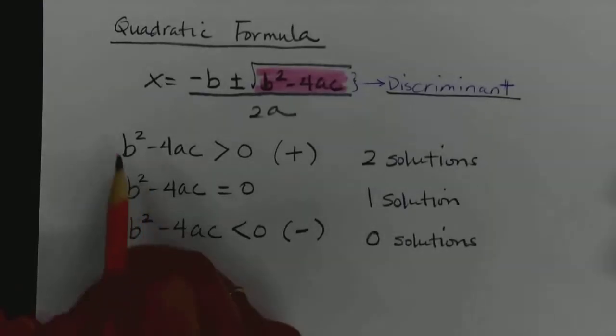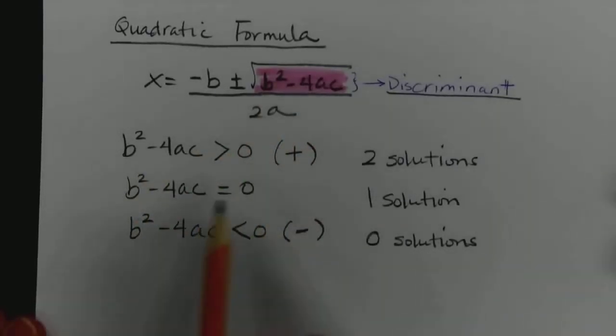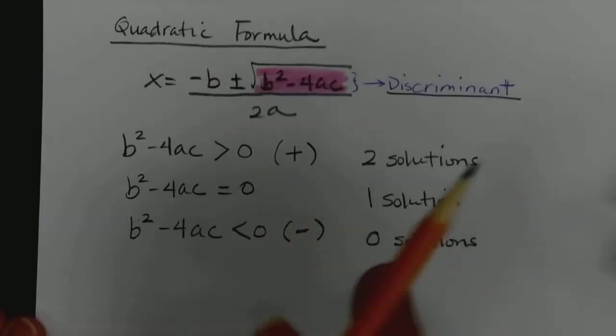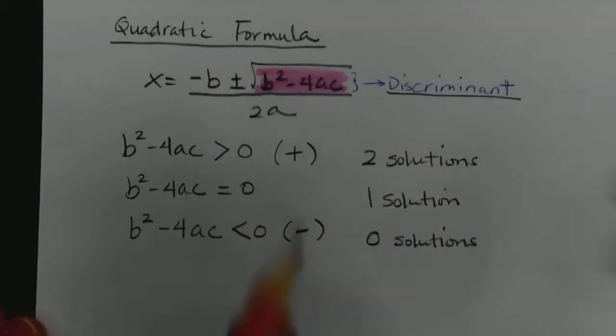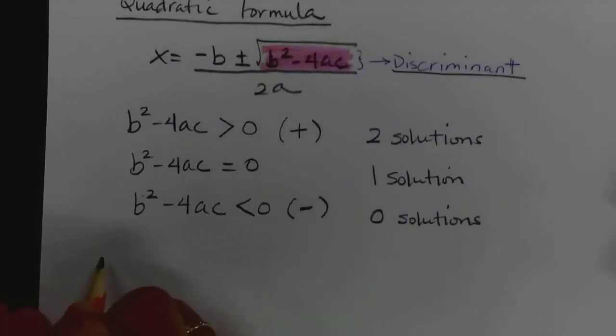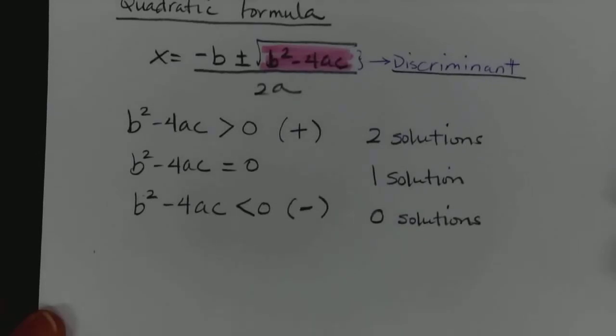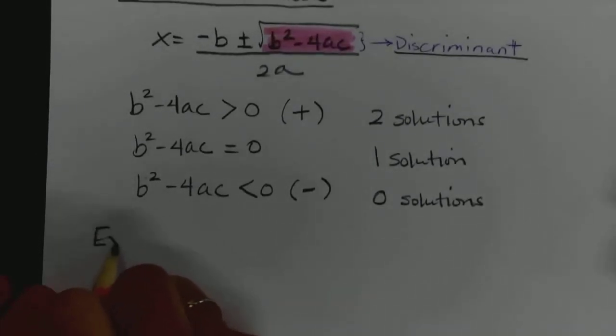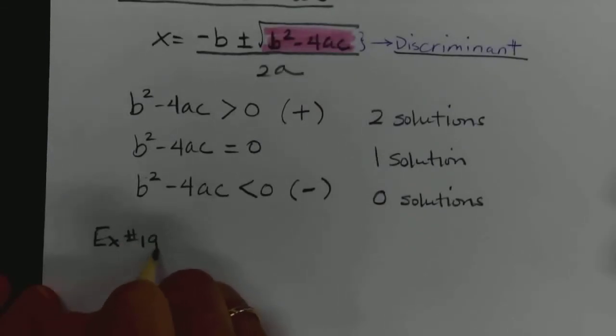Okay? So by using your discriminant, and that's what the questions on the test are going to say, determine the number of solutions using your discriminant. So here's an example. I'm going to pick a number, which one did I pick today? Oh, you know what? Let's do 22. No, don't do that. Oh, 19. Let's do 19. So here's example number 19.